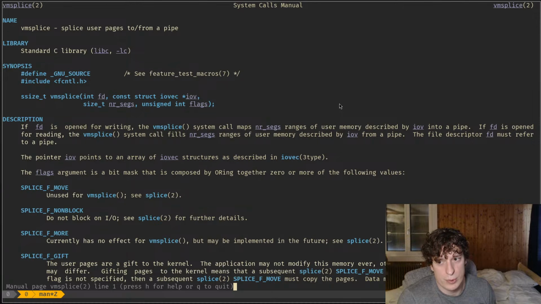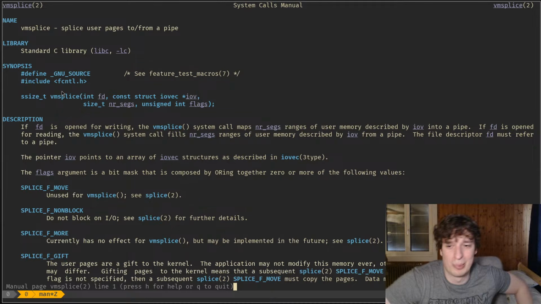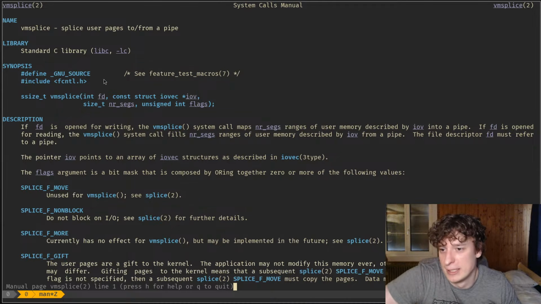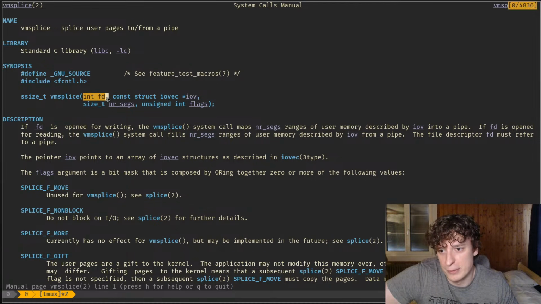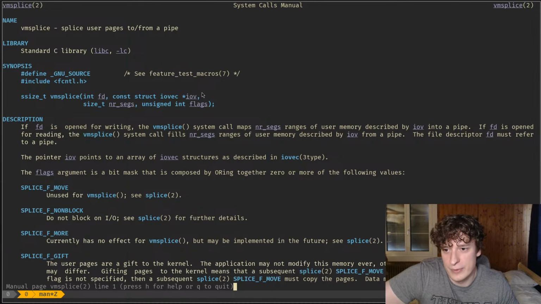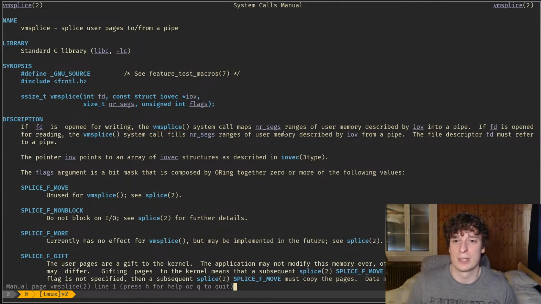If fd is open for reading, the vmsplice system call fills nr_segs ranges of user memory described by iov from a pipe. Aha, damn, that's a bit tricky. That's so implicit. So if the file descriptor is open for reading, it will put stuff from the file into your memory. If the file descriptor is open for writing, it will put stuff from memory into the file descriptor. That's very strange. Okay, and they create a pipe for us in between.